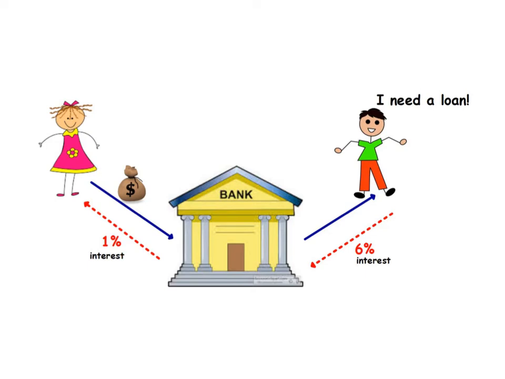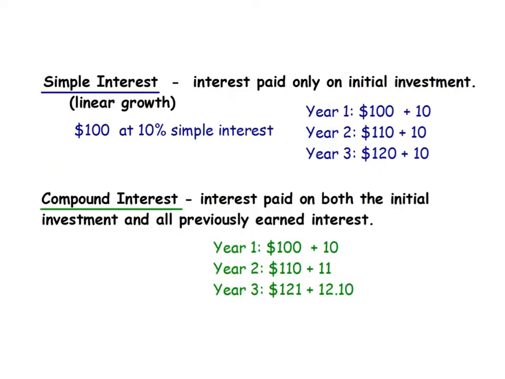Now, how do they make their money, a bank? Well, this person over here says, hey, I need a loan from the bank. I want to buy a car. And so the bank says, sure, we will loan you some money. But we're going to charge you 6% interest. So you can see the difference here between them, the bank paying out 1% and receiving 6%. There's a difference there, and yes, that's how a bank makes their money.